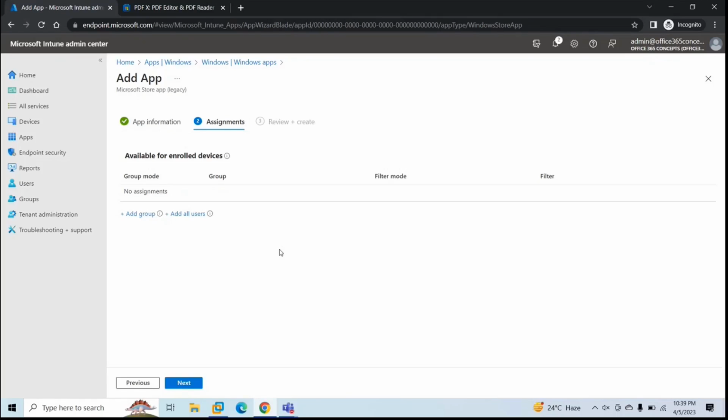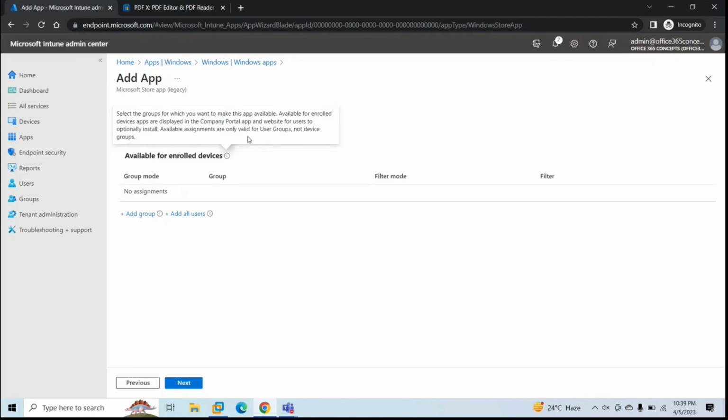If you're adding an application from Microsoft Store app, you will see only one assignment type that is available for enrolled devices. You can click on this icon and you can read here, select the groups for which you want to make this app available. Available for enrolled devices apps are displayed in the company portal app and website for users to optionally install.